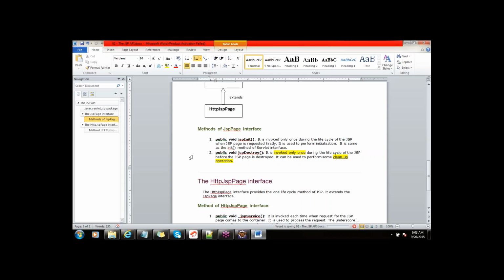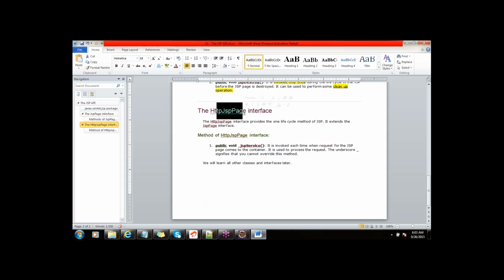Then HTTP JSP page has the service method. Do you remember? This is invoked each time a request for the JSP page comes to the container, and it is used to process the request. The underscore signifies that you cannot override this method.